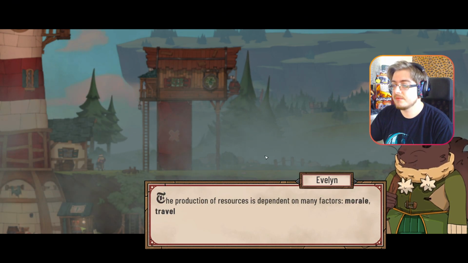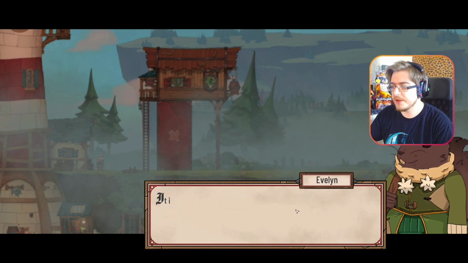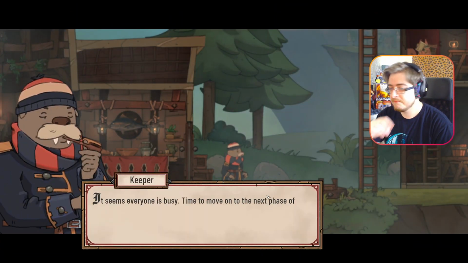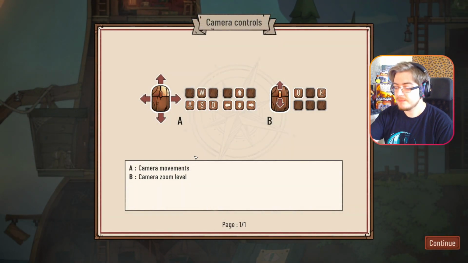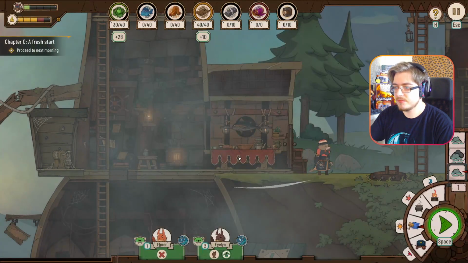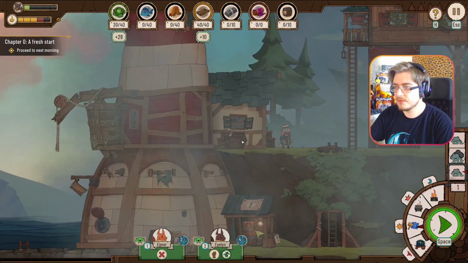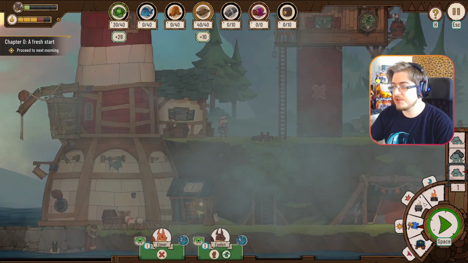Okay. I say, resources and production have factors, morale and weather. Right. Cool. Camera controls. Q and E. Wait, what? Ooh, I like the zoom. The zoom on keyboard is a lot slower than mouse. Proceed to the next morning.